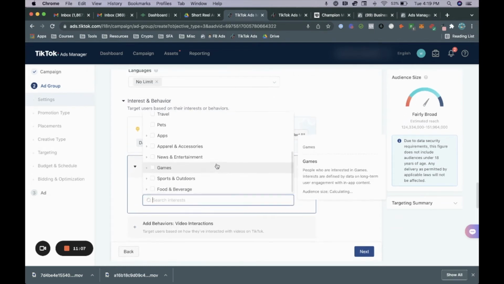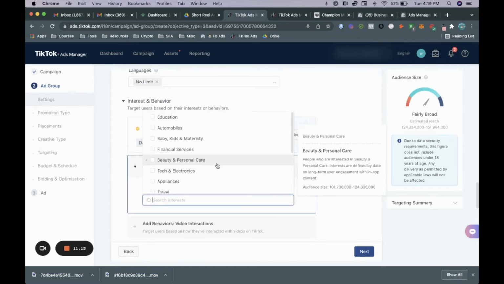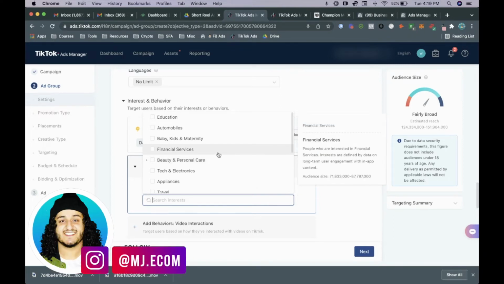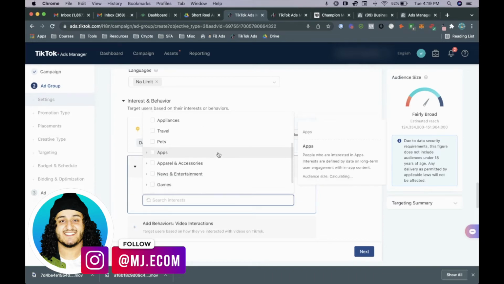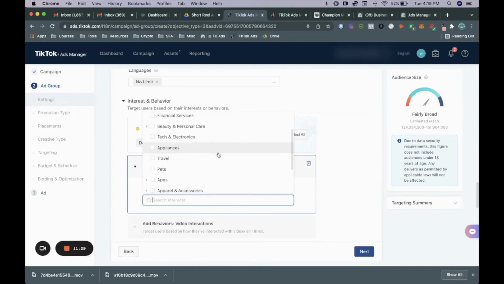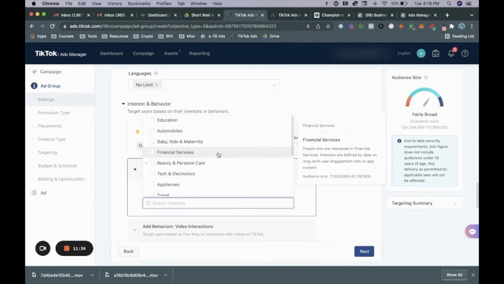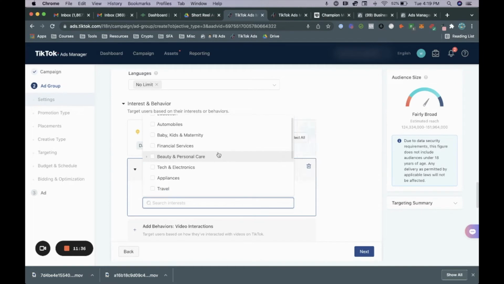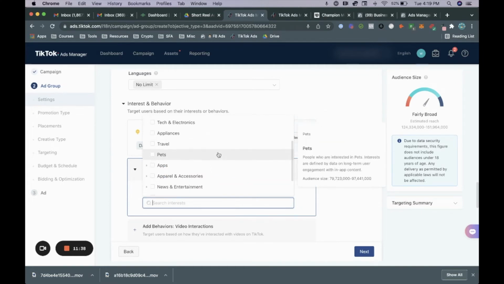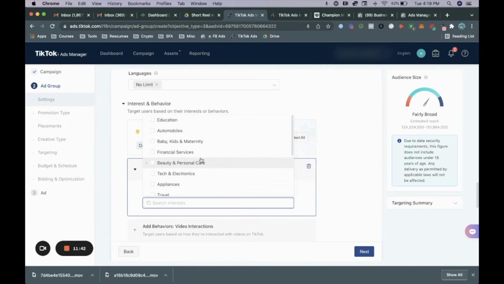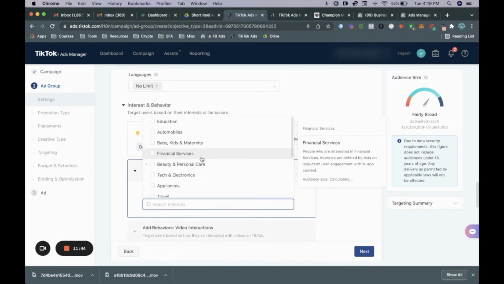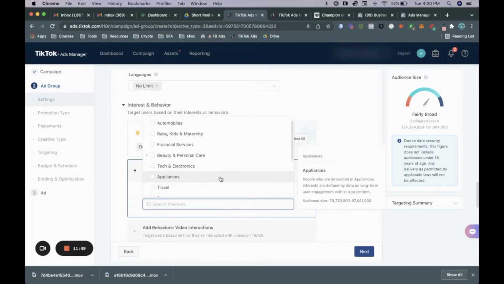Now, what I don't like about TikTok when it comes to their targeting is that they don't have many options to target, and it's not as granular as Facebook. On Facebook, you can get really granular in who you can target. TikTok is not very much like that. It's more broad. So when you're choosing your audience, don't think that just because, let's say, you are an apparel company, you can't advertise towards people that are interested in pets. So you want to make sure you test all this out and stay as broad as possible, especially starting out, just because these targetings, as you can see here, are very broad.